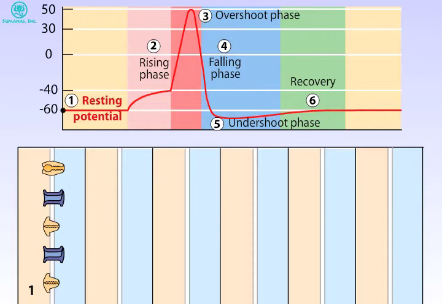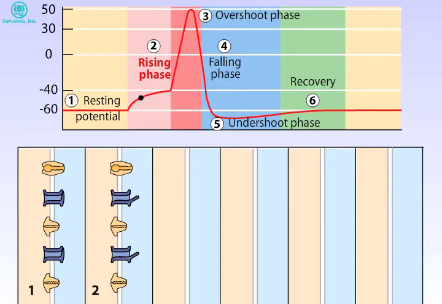When a neuron is at rest, only the so-called leak potassium channels are open, establishing the resting potential. These potassium channels, a subset of all potassium channels, are constantly in the open state. During the rising phase, the increasing positive shift in membrane potential is driven by the opening of progressively more and more voltage-gated sodium channels and the entry of sodium ions into the neuron. This inward sodium current depolarizes the membrane voltage, as indicated by the red color shift in the membrane.